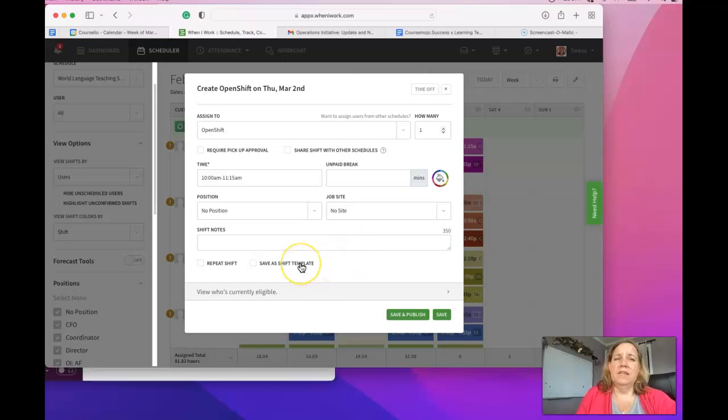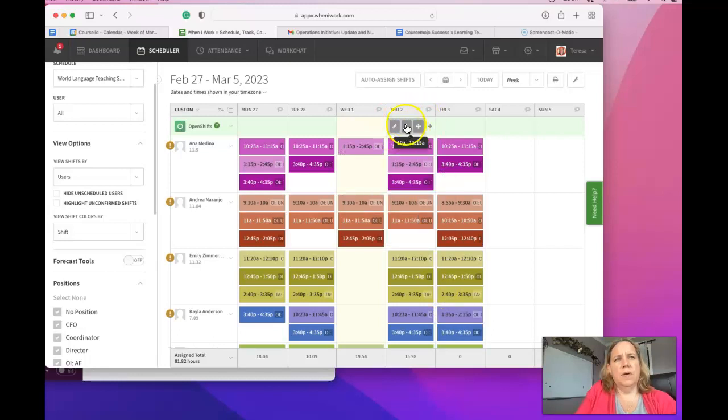You can save these as shift templates, which means that we can then use the same shift templates for any TA or tutor schedules that are at the same schools, which cuts out quite a bit of work and makes this a lot more efficient. So I would fill this in if I were really adding this shift to a schedule, but for the purposes of argument right now, let's just say this is the shift from 10 a.m. to 11:15 a.m. When I save that, it shows up here in open shifts, which means it hasn't been assigned yet. As I move through the teachers, I'll get a little red pop-up if it doesn't work with that teacher's particular schedule.